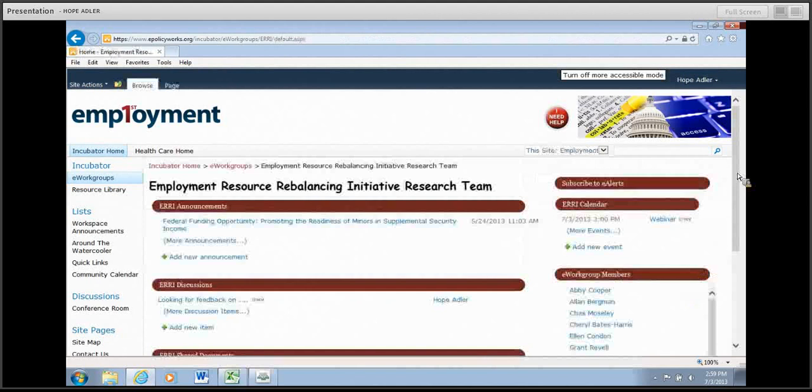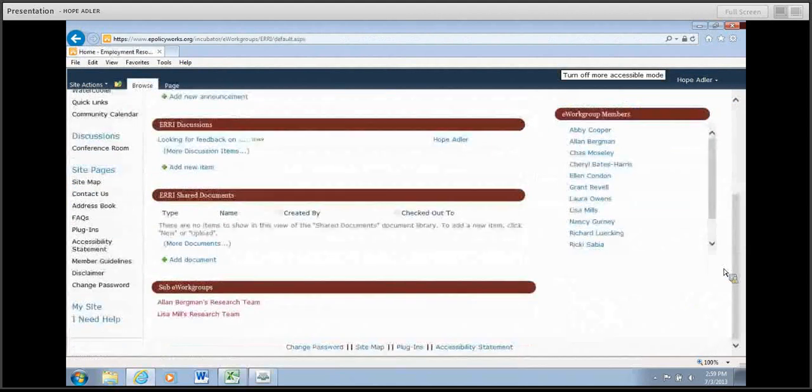Now the next person who wants to take a look at that document can open it on their computer and just have it read only, so they can just look at it, or they can open it up and edit the document and resave it. SharePoint and ePolicyWorks saves all versions of the documents, so when someone makes changes, the old document is not saved over. Instead, the new version of the document is saved, and at any time you can go back and look at old versions of the document.